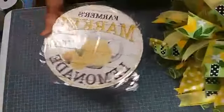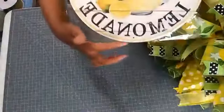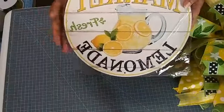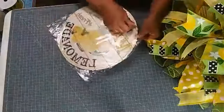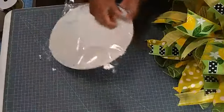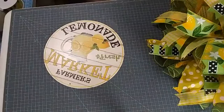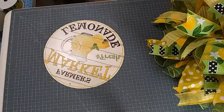Now, this sign, move that out of the way for just a second. This sign comes with 2 holes already in it. One at the top and one at the bottom. Okay? And then my sweet husband went ahead and added 2 other holes, so the sign wouldn't just be kind of wiggly waggly on the wreath. So we've already pre-drilled those holes. And so let me get my wire.